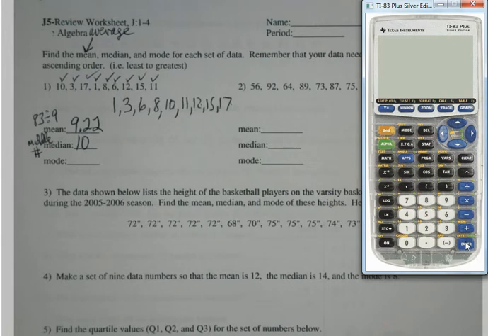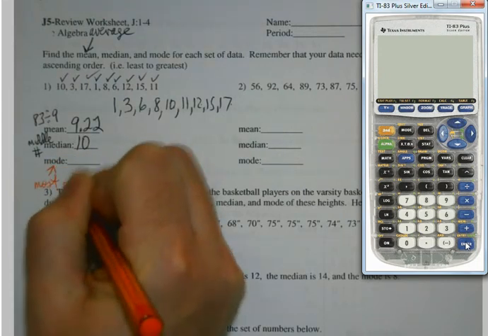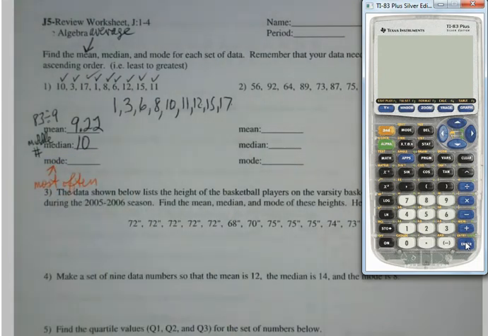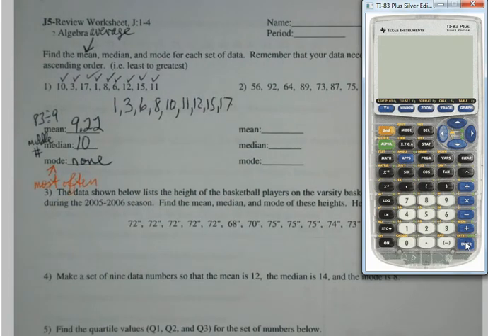Now, what's a mode? Yes, it's the one that happens most often or most frequently. Why do we use colors? That's going to come when we're doing the box and whisker plots. They'll be coming soon. But yeah, here, if I don't have one number that shows up more than once, I really don't have a mode. And that can happen. It doesn't happen often, but it can happen sometimes. But those are the 3 things that I'm trying to find when I do these.